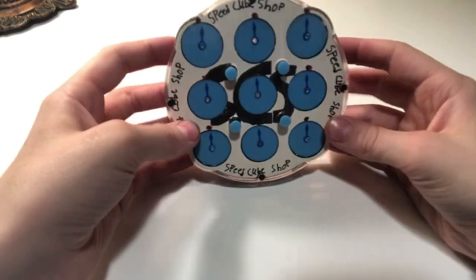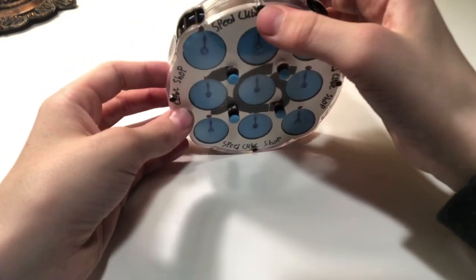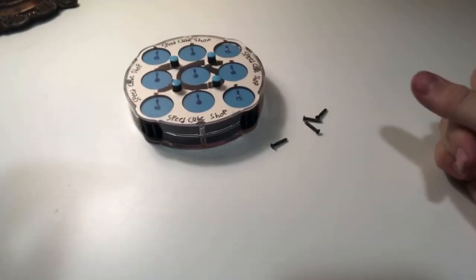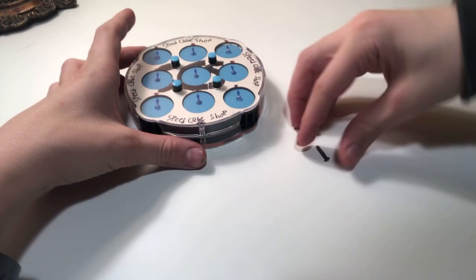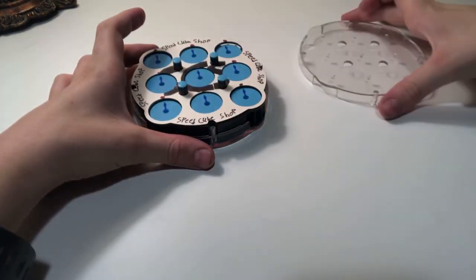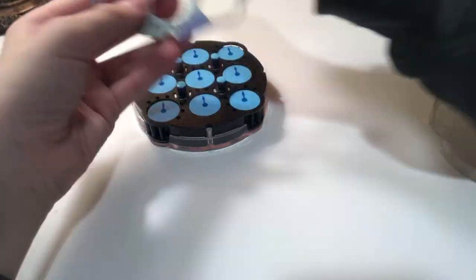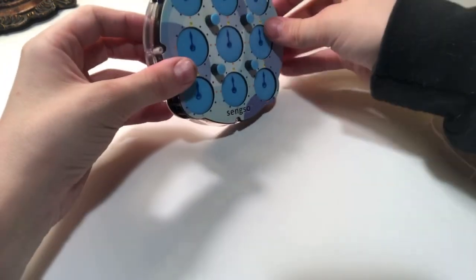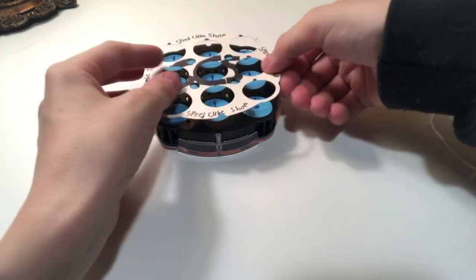So the first step you want to do to make these is unscrew it. Once you have this all unscrewed, you can separate this by just taking the top off. And now you can lift off this piece of paper, which originally looks like that. All I did was flip it over and just use a Sharpie to write on the back.